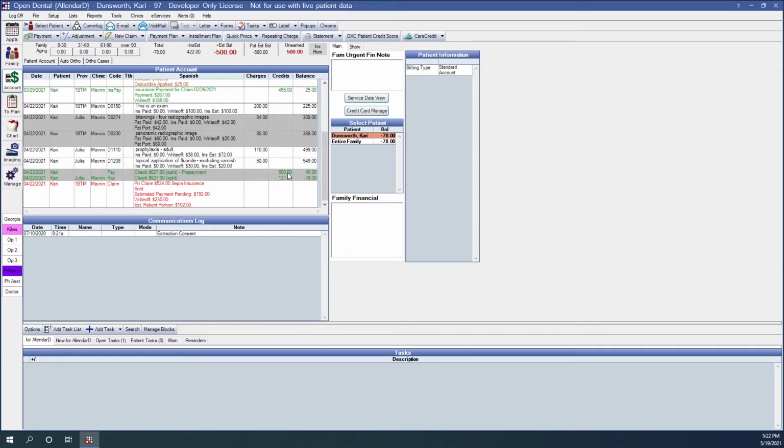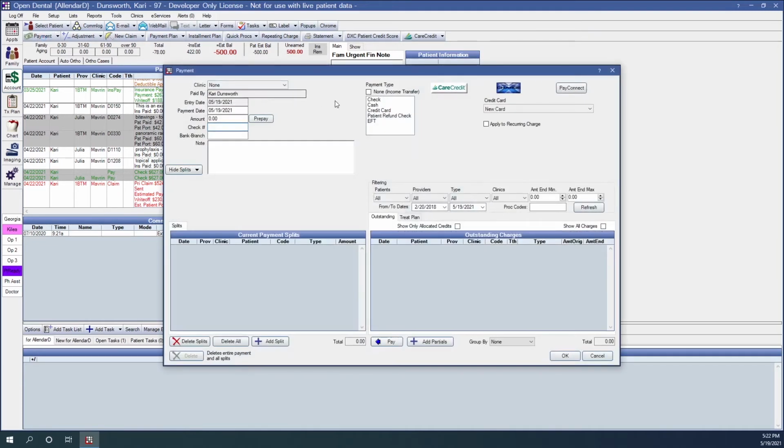We're going to transfer the $500 that Carrie has as a credit onto Mary's current balance. Clicking on the Payment button in the top left-hand corner and putting in a $0 payment, and then choosing None for an income transfer will allow you to create a manual income transfer.